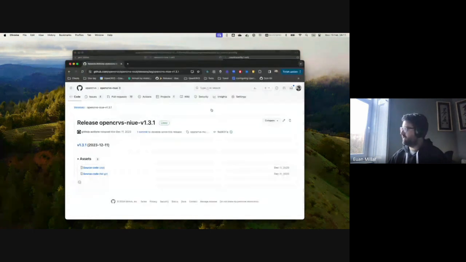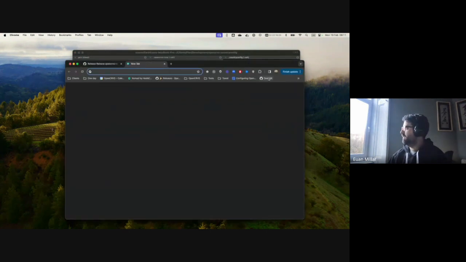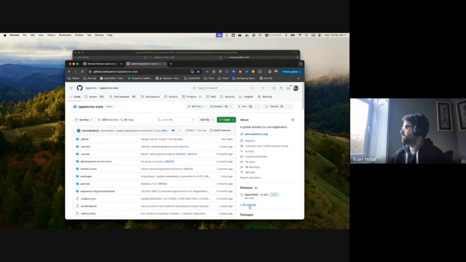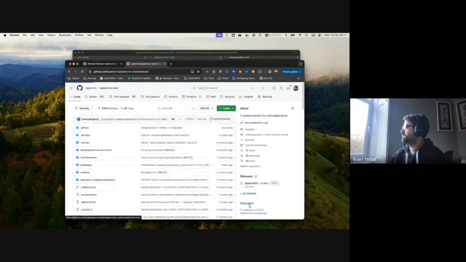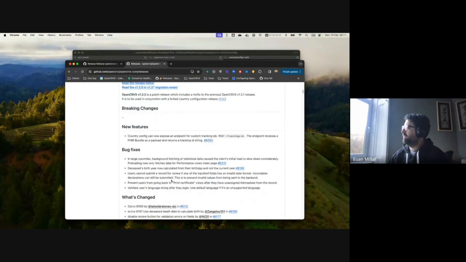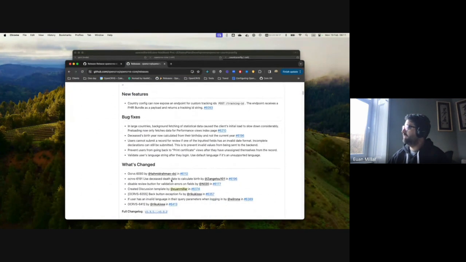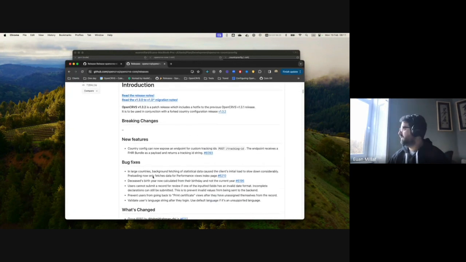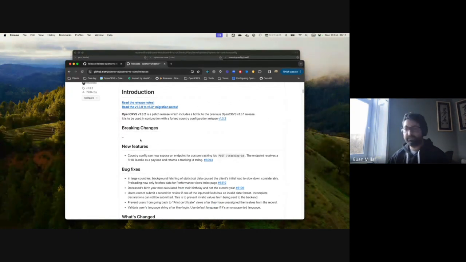You could check the release notes and see what's changed, and read what's different in this release. So it's basically just some bug fixes. There's no breaking changes.